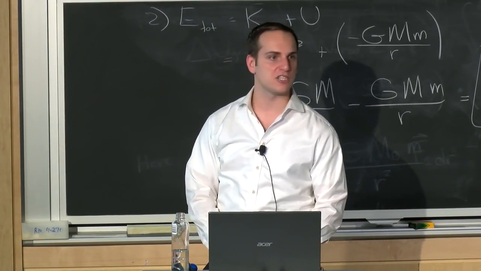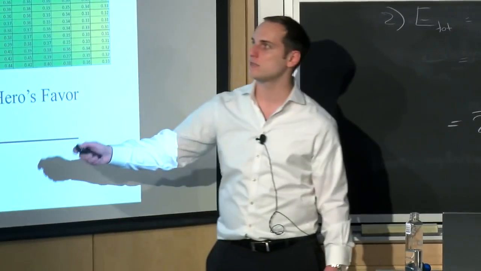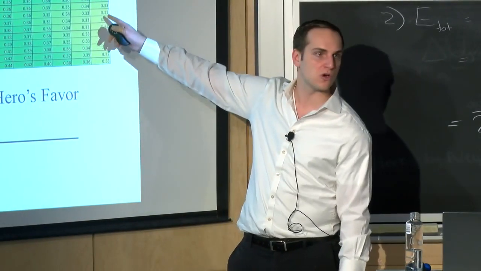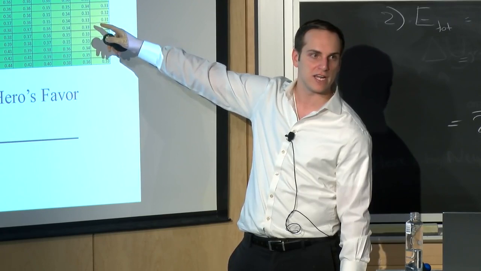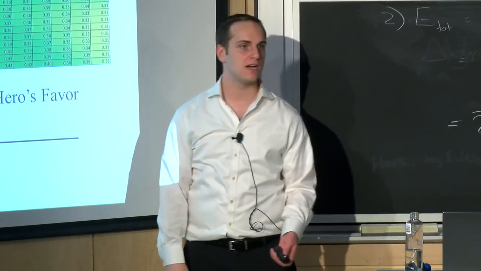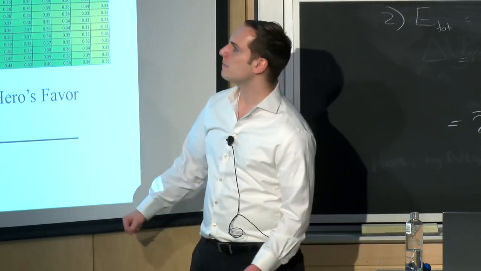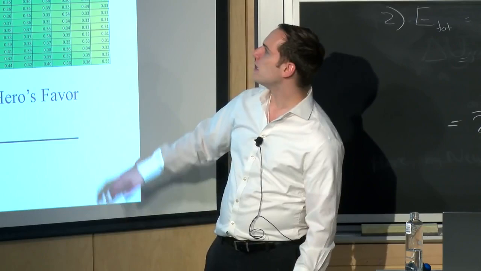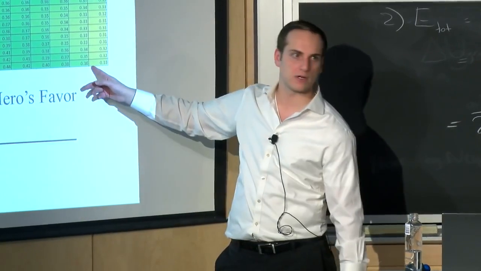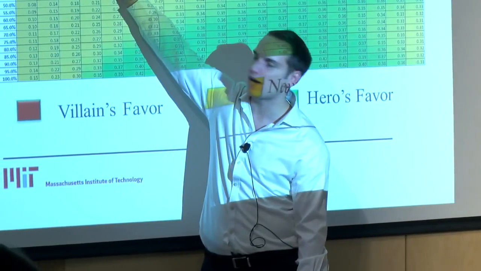So let's see how this changes over time. Our goal here, the villain's goal, is to cause us to be in a yellow area, and the hero's goal is to cause us to be in a green area, right? And you can see why we inherently need to figure out what they're going to do. Because say we're the villain: if we know the hero pushes 100%, we call 100%. Whereas if we think the hero pushes 30%, we should call 5%.